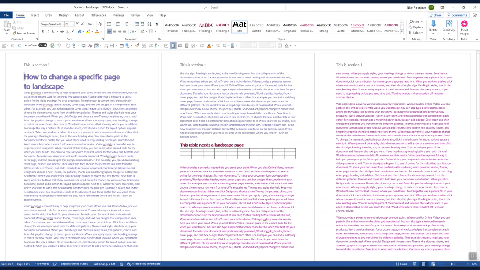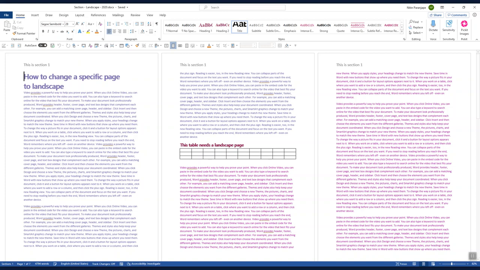Now let's go to one common problem. I have a long document. This table needs to be in landscape. It needs a separate page which is in landscape. Typically, if we try to go and change the landscape everywhere, all pages change to landscape. Why is that happening? Because landscape is a page level attribute, but pages are contained in sections. So it's actually a section level attribute.